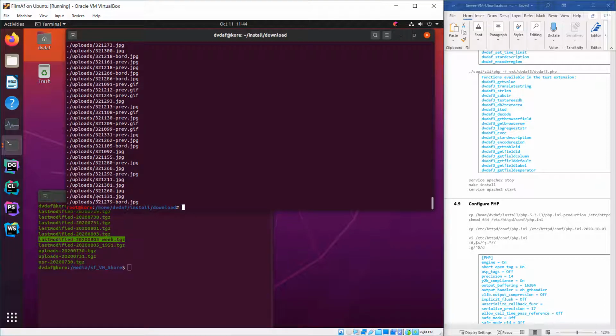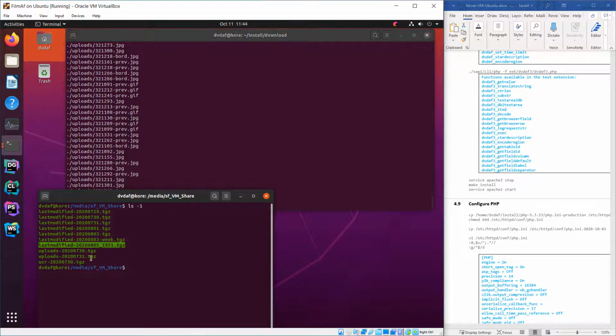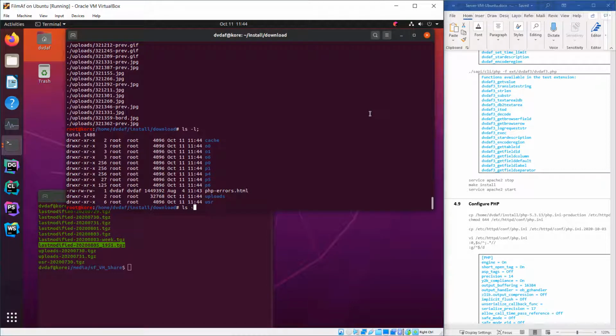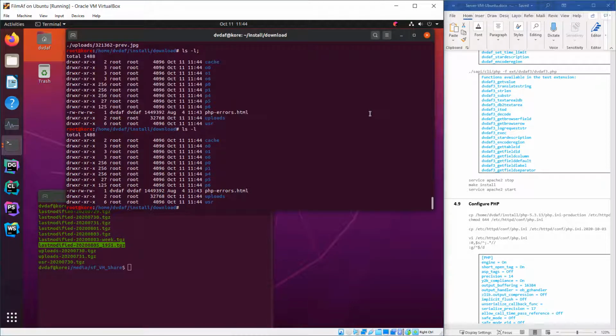And it comes also with the uploads. So that's why you don't have new upload files, because they are coming within this last modified piece. And this is the last archive that should bring the entire set of files up to date. Now, I probably did this wrong, because what occurred to me is that it's going to be a pain to move these files where they should be, because the move command does not move subdirectories gracefully.